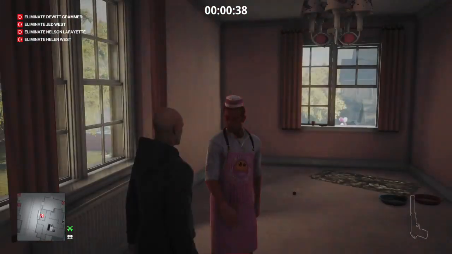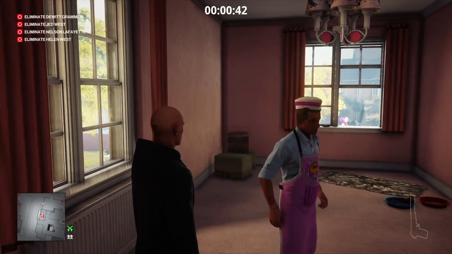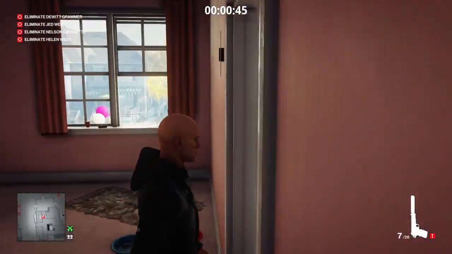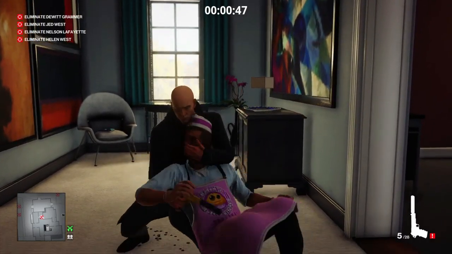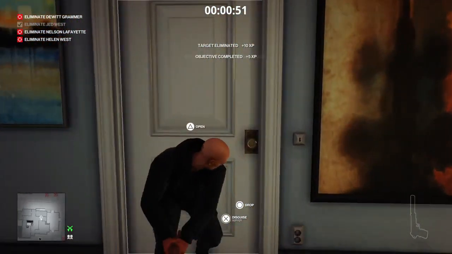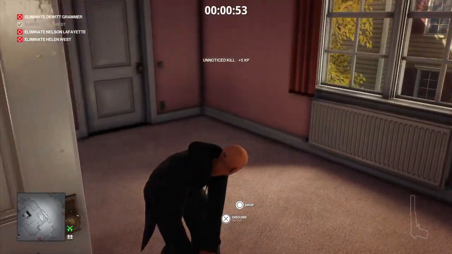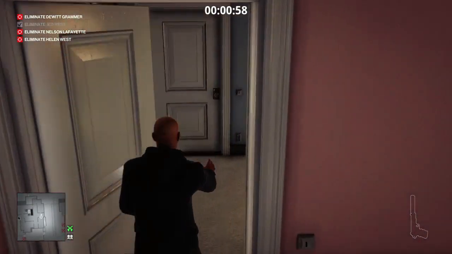West here. He will then decide to leave, and he seems to be acting a little shady, so let's get rid of him with 2 in his back. There we go. We're just going to drag him back into that empty room behind us. No one will come in here and find him, so that's 1 target down.